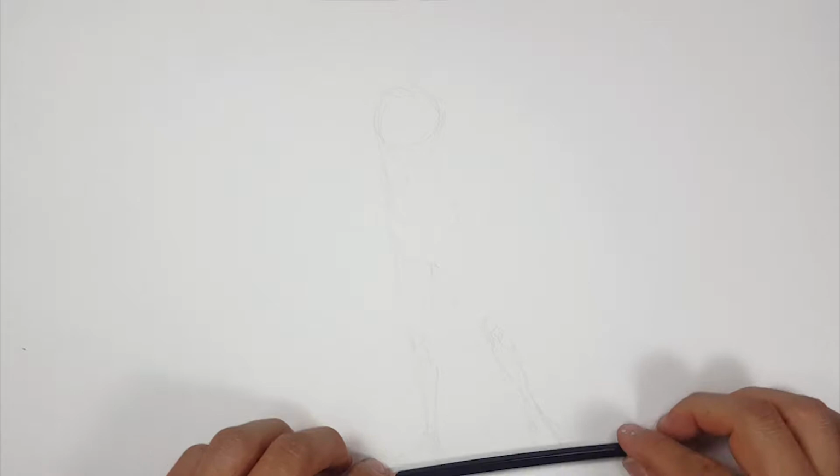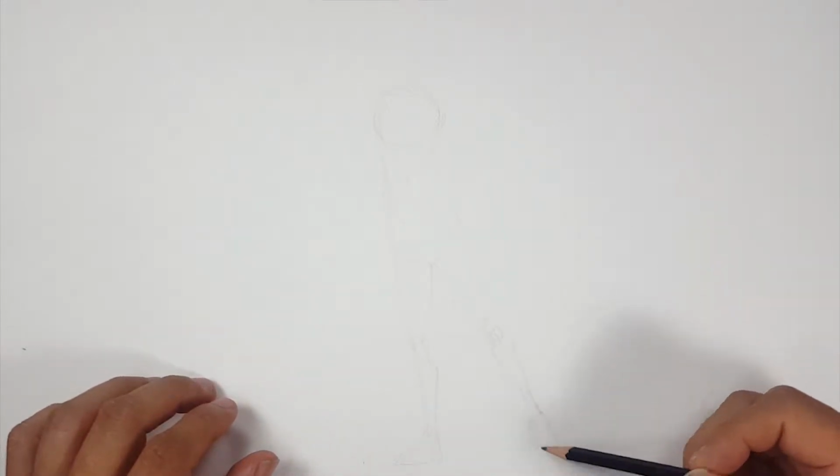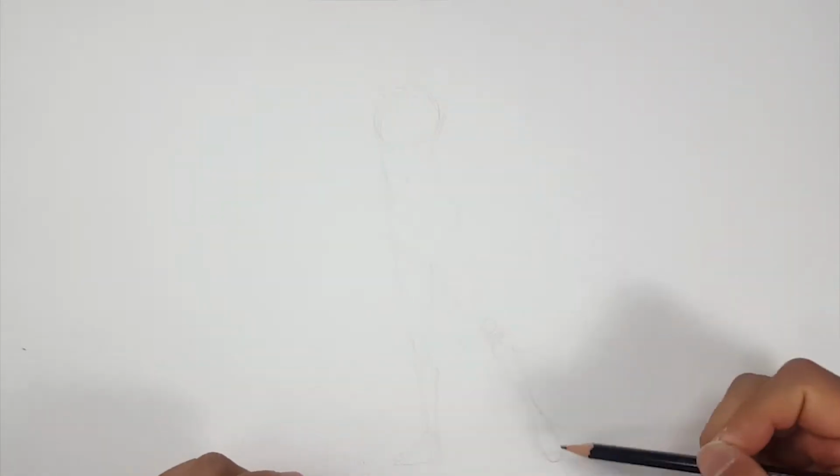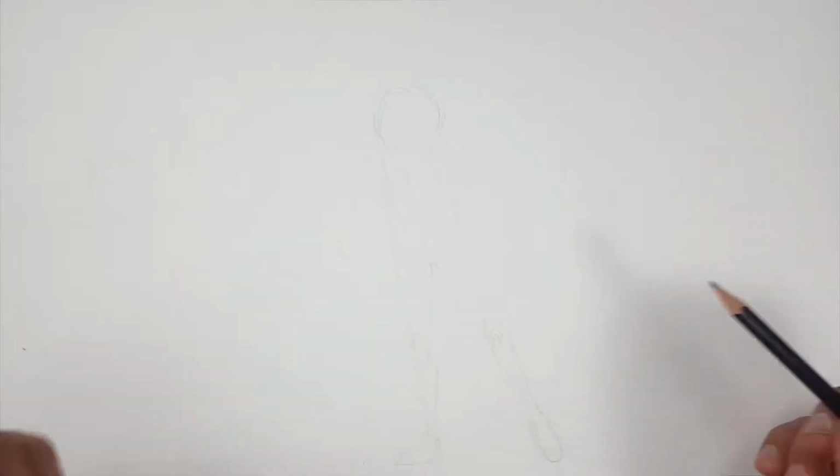That leg's a little bit high. I kind of have it like this, so to speak. So let's see what I can do here. How about we try to point it down? So she's kind of up on this foot, and this one's pointed. So yeah, we do that. We just round it off and we're done.